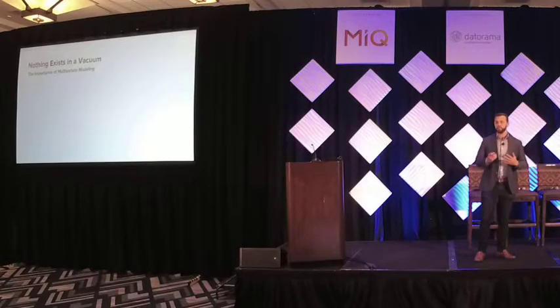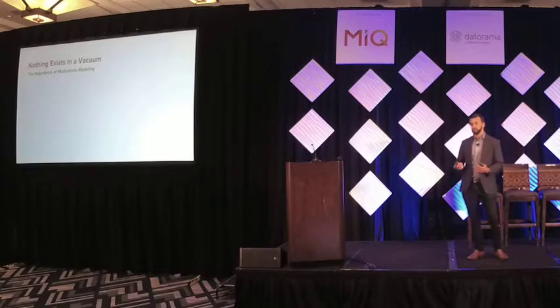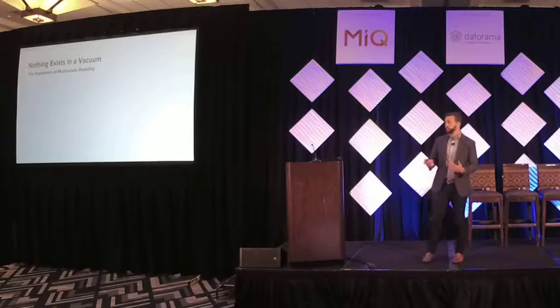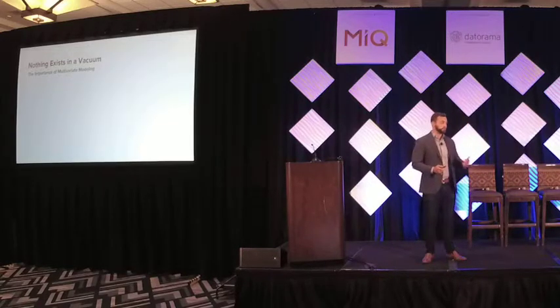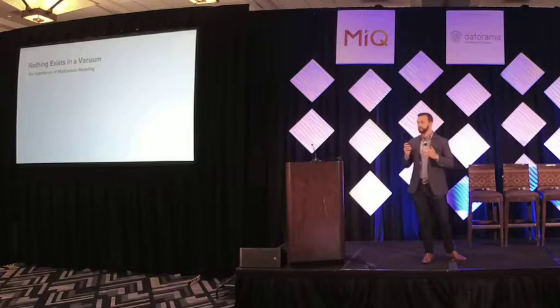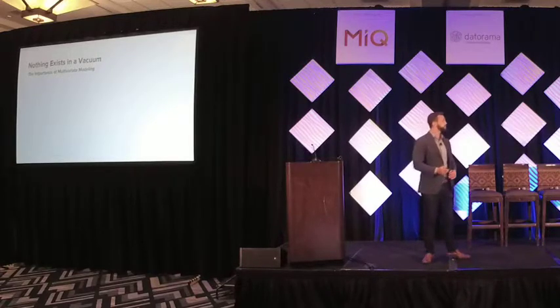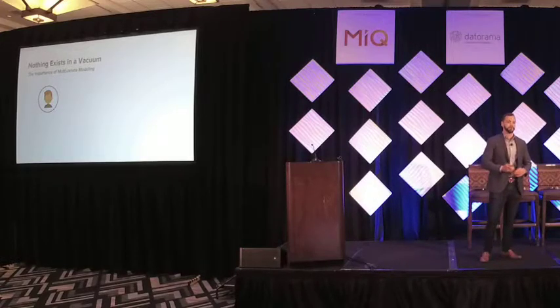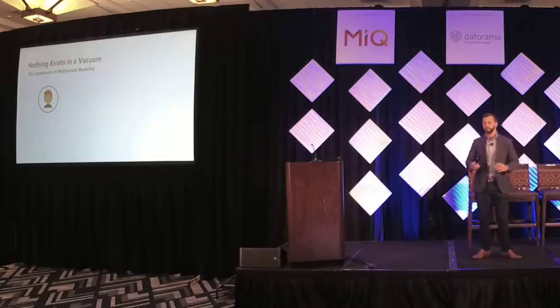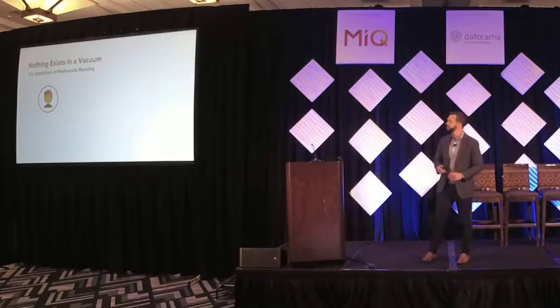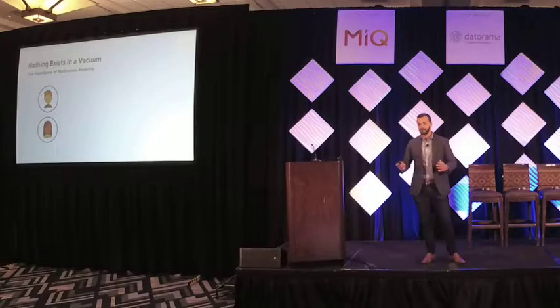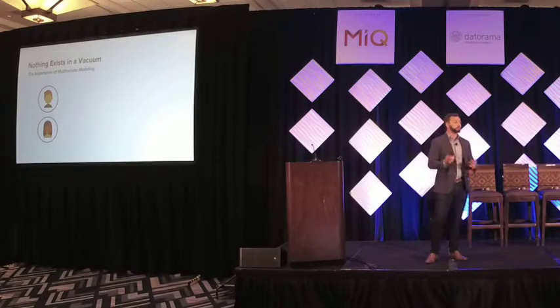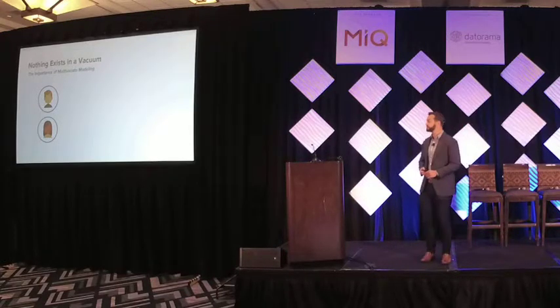So to help us understand why multivariate optimization is so important, and that often is the core of a custom optimization strategy, I think we'll use a little bit of an analogy here. Nothing exists in a vacuum. Let's say your son is sitting on the couch watching his favorite TV show. Everything's hunky-dory. He's very happy. You as a parent, life is good. Then your daughter comes in the room. Well, as many of us know, they might have a disagreement about what TV show they want to watch. That's always a fun thing to try and regulate.